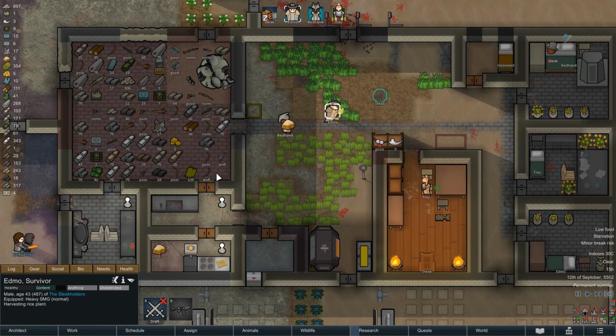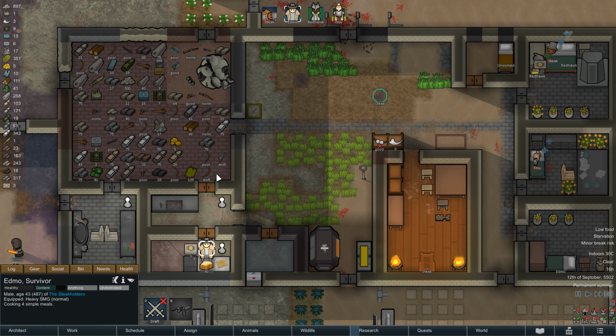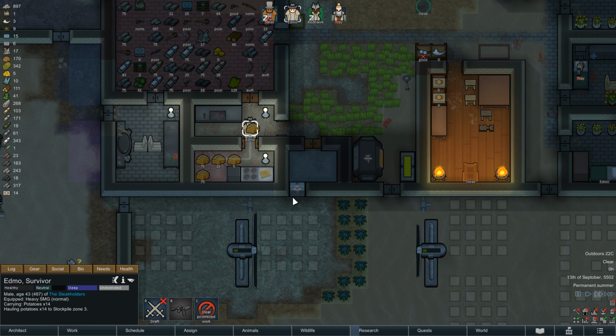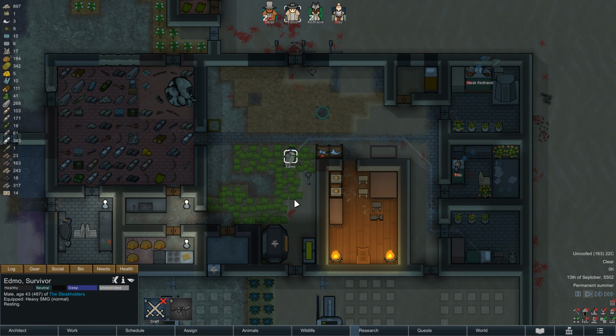At last then, it is time for the harvest and our colony can finally eat again. First, it's the rice that gets made into simple meals. Later that day then we can see Edmo and Red Hawk harvest potatoes, and in the evening our small food shelf is fully stocked again. And that, I think, is a good point to make the cut in today's episode.